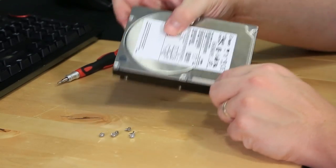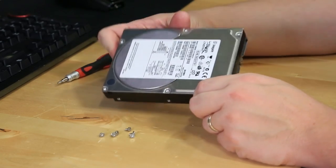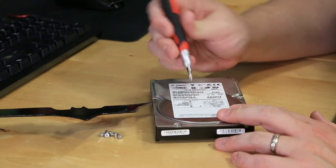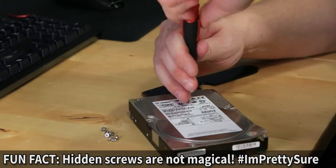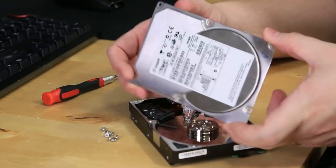Now keep in mind, guys, this will void your warranty. So make sure this is a drive you don't intend on getting replaced, because once we take this cover off, it's game over. Just want to break that seal. Whew, this is a stubborn drive. Oh, sneaky, sneaky. There was another screw in the center of the spindle. Oh, and I found another one right there. Wow, they hid a lot of screws on this thing under the label. There we go. The lid is off.